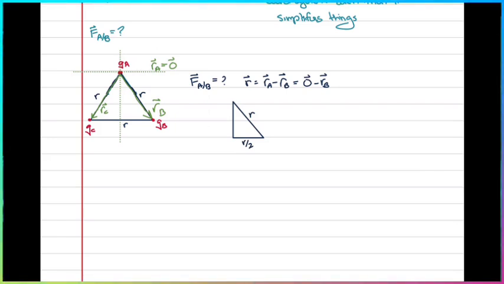I want to find the xy coordinates for this point, which means I need to find how much I go down in the y direction and then how much I go right in the x direction. By the problem, it seems like the x is already figured out. That's nice. So I just need to figure this out. I'm going to take this away, and suppose you didn't even know about the symmetry of the situation. Then what else do you know? You know the side has length r. You also know what this angle has to be. If it's an equilateral triangle, then each angle in the original triangle is 60 degrees. So this theta is then 30 degrees, or pi over 6 radians.